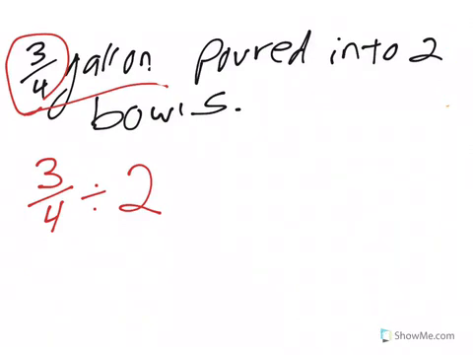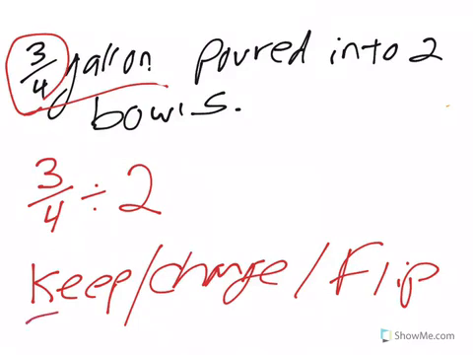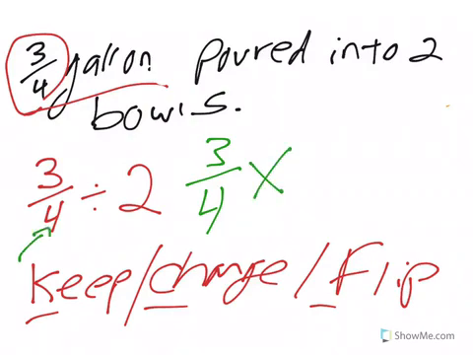This is a method we talked about last year. We saw it on a YouTube video. There's actually a lot of YouTube videos that have this, called Keep, Change, Flip, right? You've heard of KFC. Well, this is KCF. Keep, Change, Flip. So I'm going to change the color so we can see it. We're going to keep this number the same. We're going to change division into multiplication, and then we're going to flip the next number.